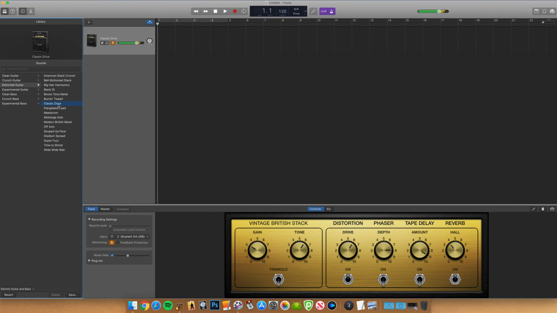If you're looking for a rough tone to jam with or a starting tone to build on and edit, these presets are a brilliant place to start.